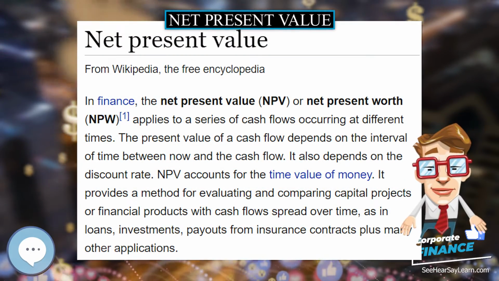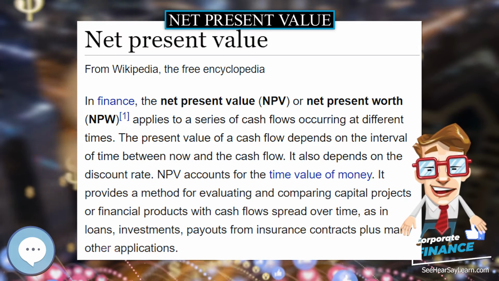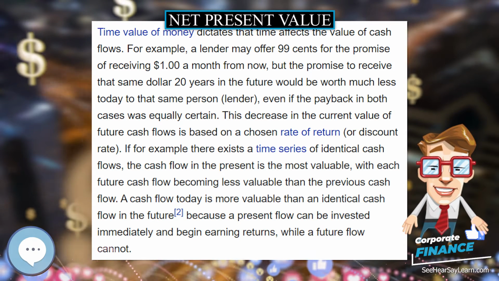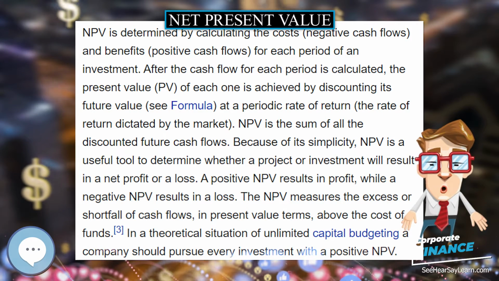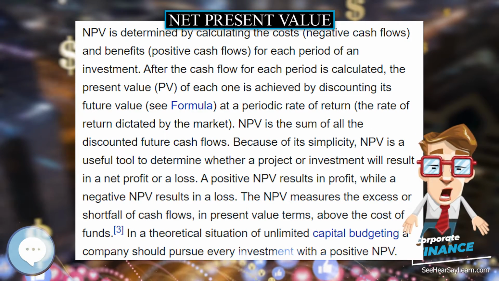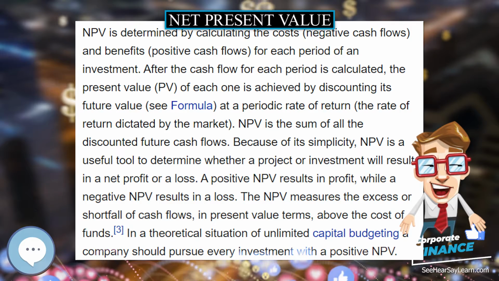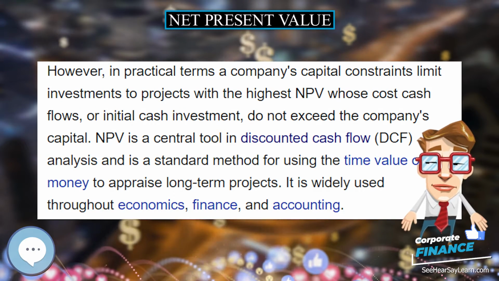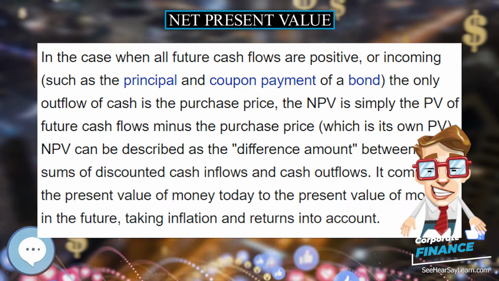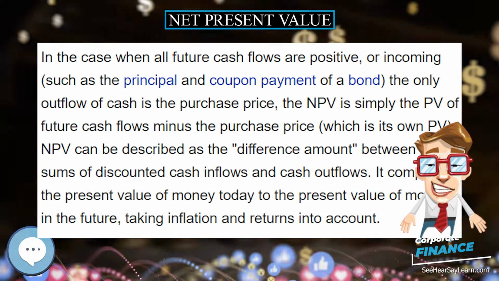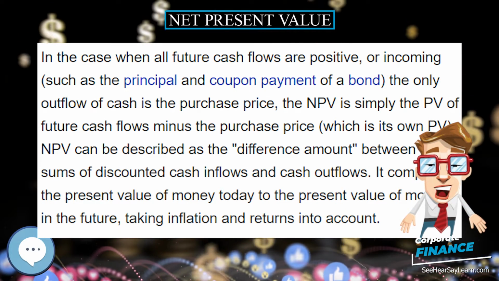Net present value. In finance, the net present value, NPV, or net present worth, NPW, applies to a series of cash flows occurring at different times. The present value of a cash flow depends on the interval of time between now and the cash flow. It also depends on the discount rate. NPV accounts for the time value of money.